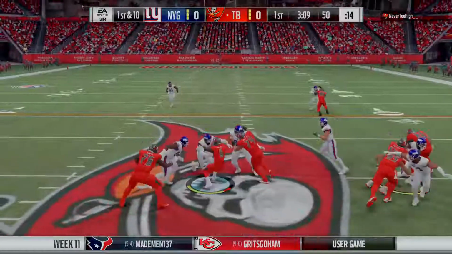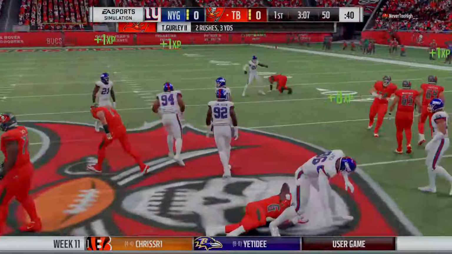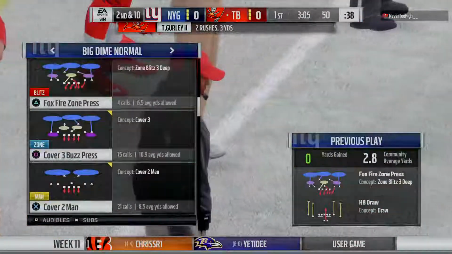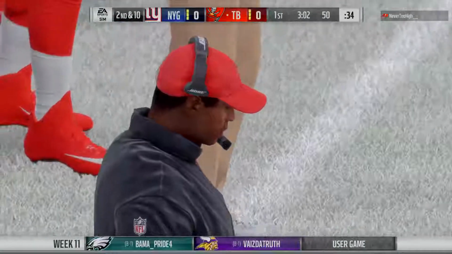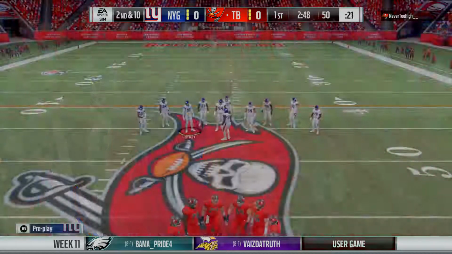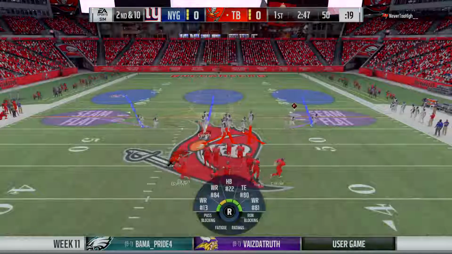They'll run it now out of the gun. Looking for a seam, but finding none. He'll get back to the line of scrimmage, and that's it. No gain on the play. It'll be second down. And he got off the end there very quickly to make that play.